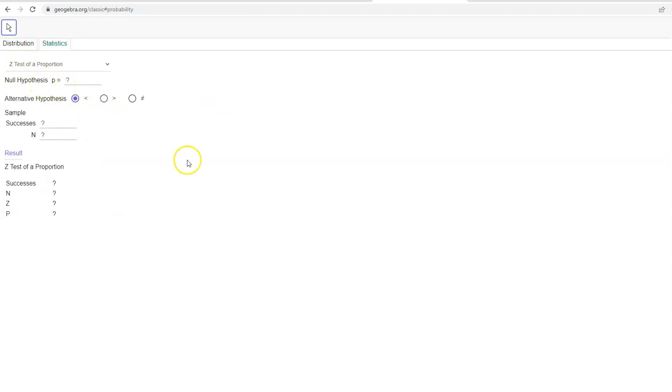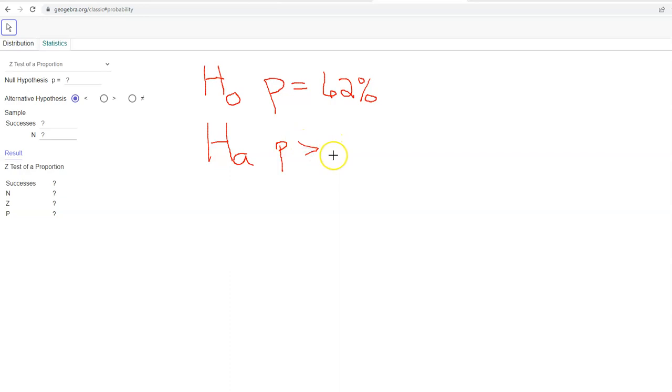So it's going to ask you what's your null hypothesis. And let's say that for this particular problem, we want to test the claim that the proportion of people who own cats is greater than, let's say, 62%. I'm going to have my null hypothesis be that. And then my alternative hypothesis would be that we think the probability is greater than 62%. When I do 62% up here, I really want to rewrite that as 0.62. So my null hypothesis, P equals 0.62.